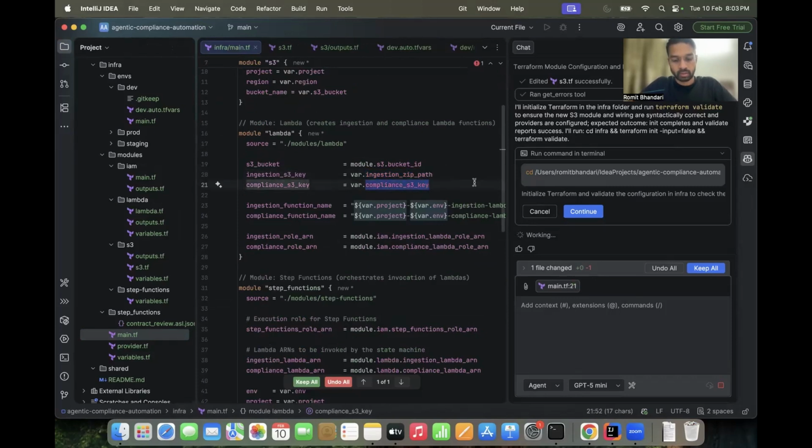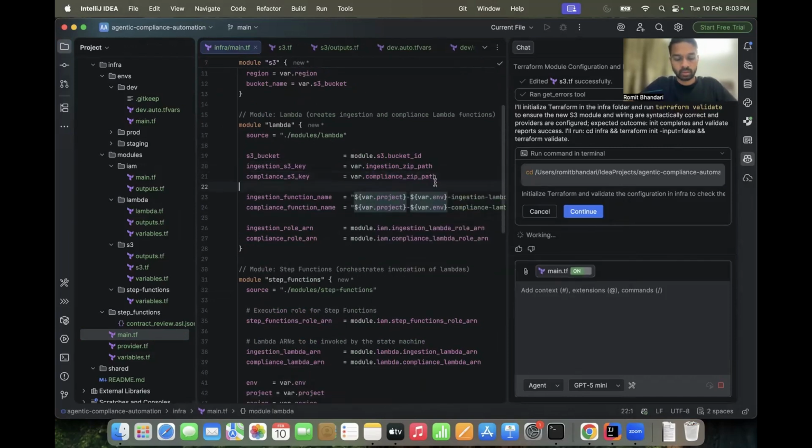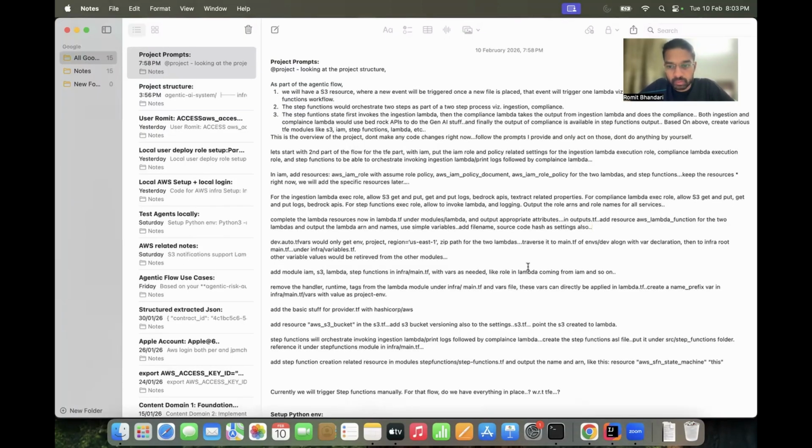Okay, and this would be nothing but your file name. Source code hash. So this I have added in the prompt.